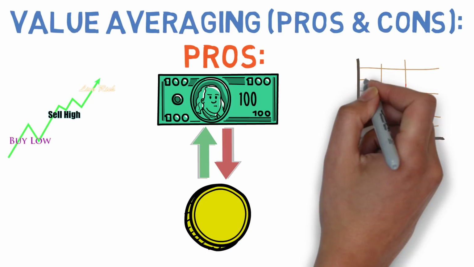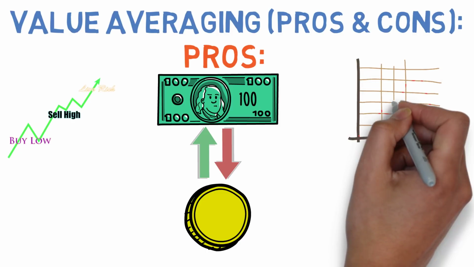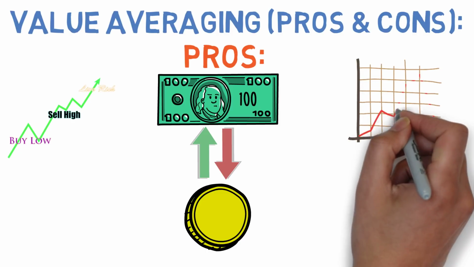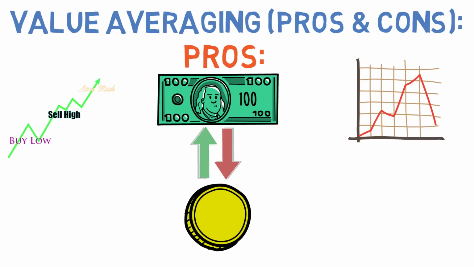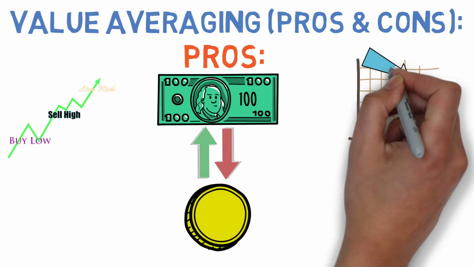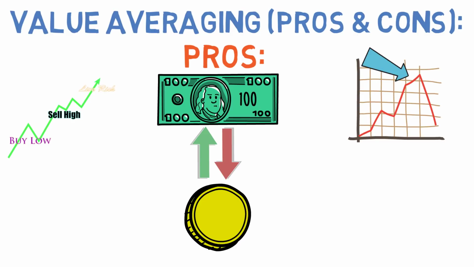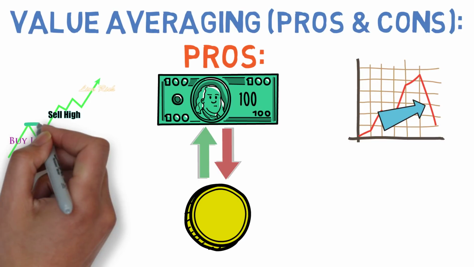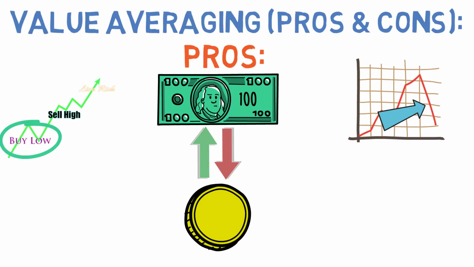This leads us to the second pro for value averaging, which is that compared to dollar cost averaging, you can get some additional downside protection. Because obviously if you're selling some of your investments after a major market run-up, such as before the dot-com crash or Great Recession, and then the market ends up tanking soon afterward, you'll have less money invested in those markets to lose on paper. And of course, when the market is falling, you'll be using the cash that you got from your recent sales to buy in again at those lower prices.